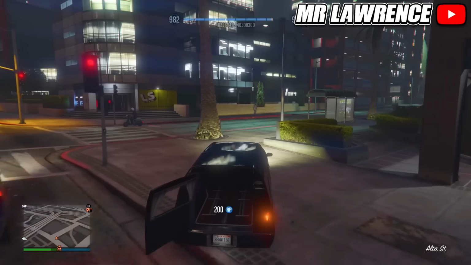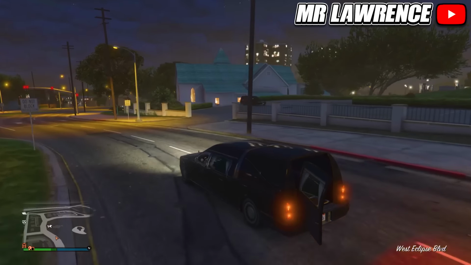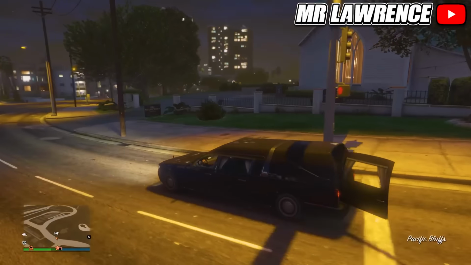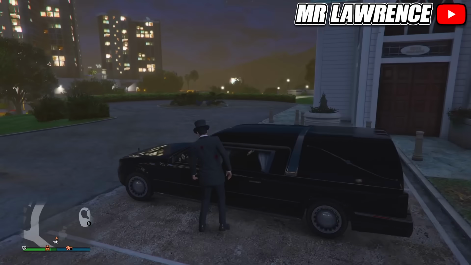You will still be able to use the hearse when you complete the prep, but you can't store this one, so that's why we drive back to the cemetery and then the hearses will spawn in, either in this parking lot or over here. Steal one of them and drive to the LS Customs.